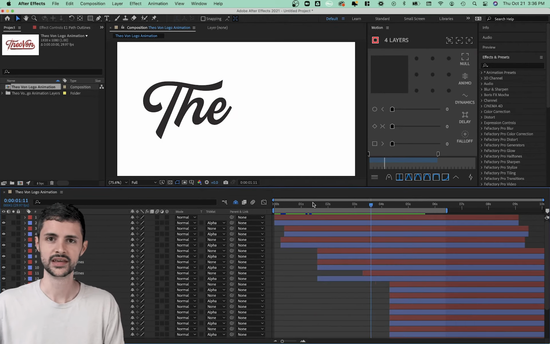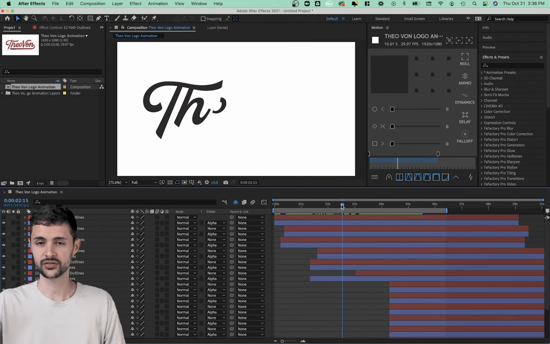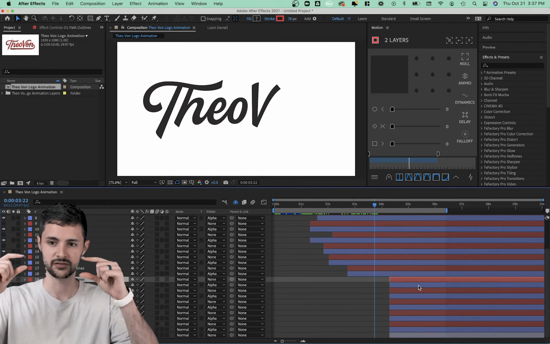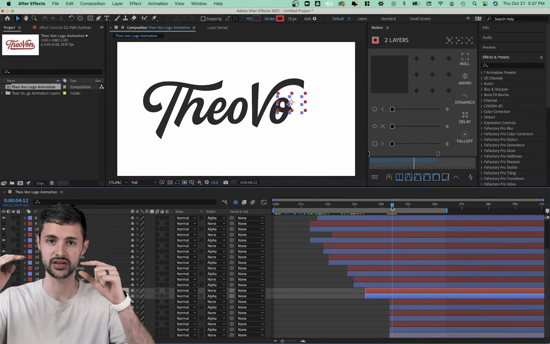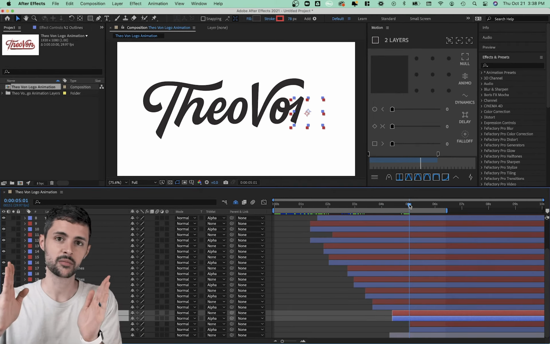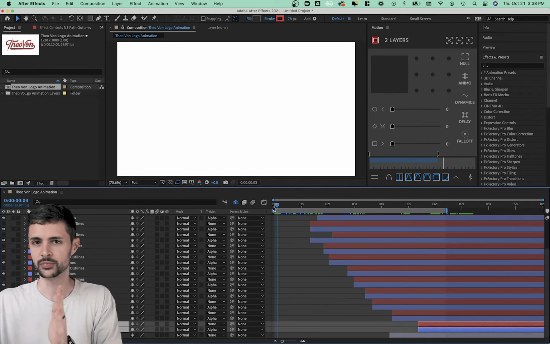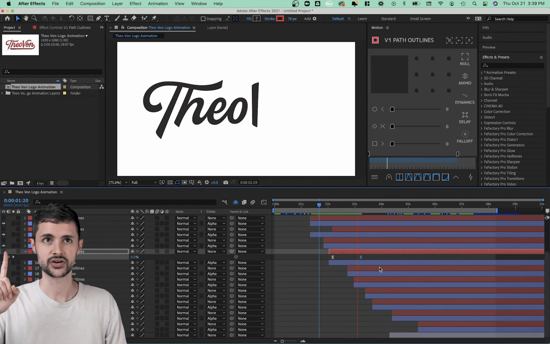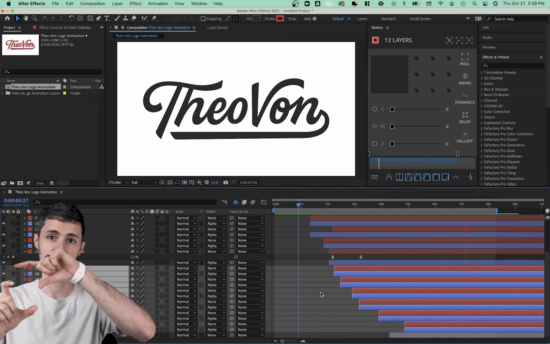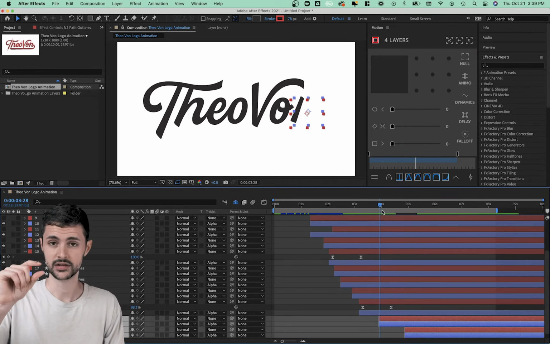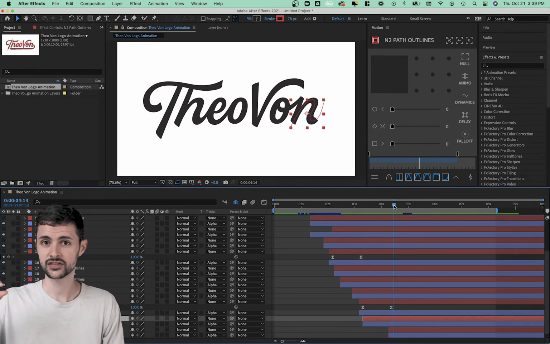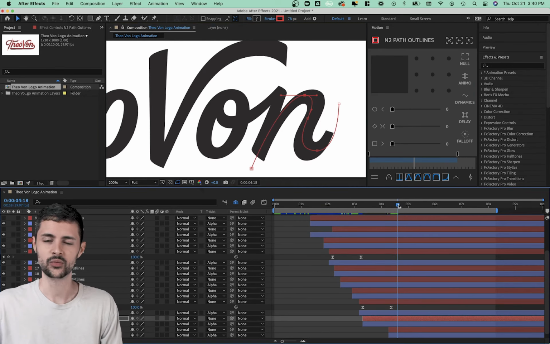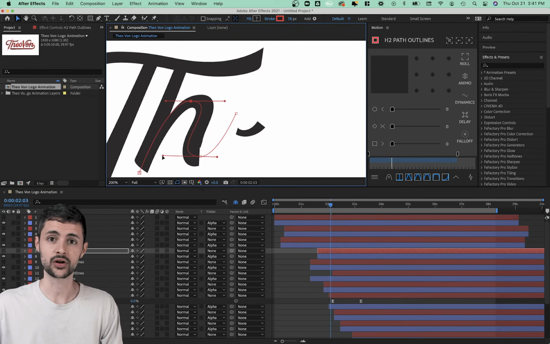So what I want to do is, if you see the layers on the right side, I need to make sure the Theo logo is in the first spot, or the T, you can kind of keep it where it is. Then the stem of the T, I'm going to push it further down. Then the H, going to push it further down. Basically you're going to push both the layer that has your shape in it and the layer that has your animation on top. You're going to treat them as a pair. So move them down, each sequentially, so it kind of looks like a ladder. And then when you play it, it should animate in that order.